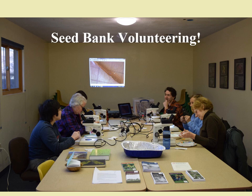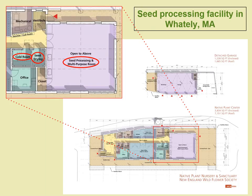Please contact Kate Wellspring if you are interested in helping with seed cleaning. Our seed bank is located at Nassami Farm Nursery in Waitley, Massachusetts. We have a walk-in drying chamber, seed processing and testing equipment, and additional storage space for accessions. We are in a wonderful position to step up our seed conservation efforts, and that is where you come in. In your work monitoring rare plant populations, you have a great opportunity to help guarantee the long-term survival of these species by participating in Native Plant Trust's seed banking efforts.